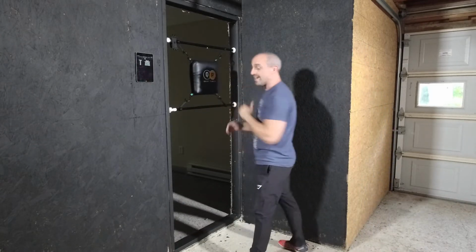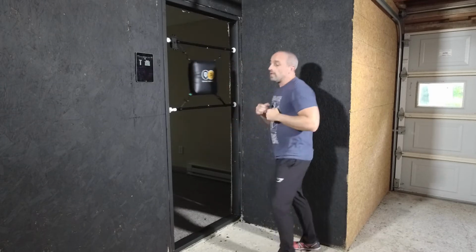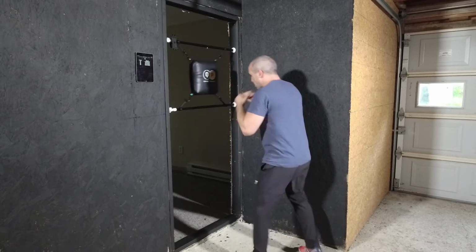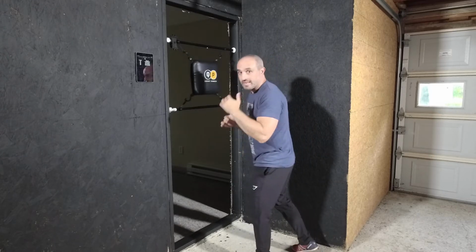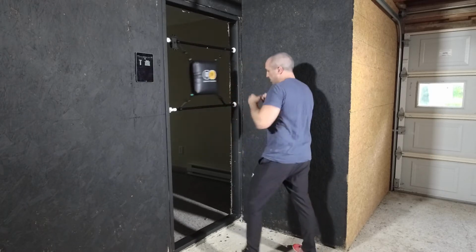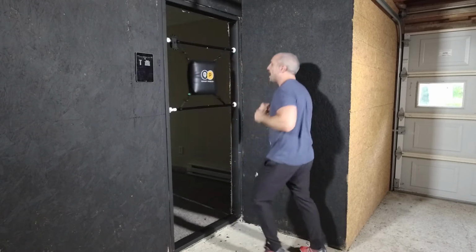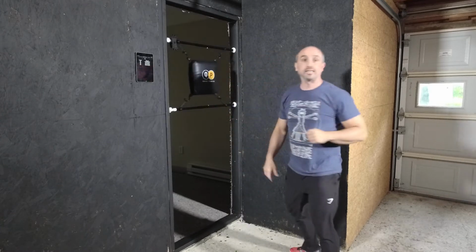Keep those hands nice and high. Give me that lead uppercut, and then that rear uppercut. So the number five, number six, and then hands back to your face. Really shoot them out. Make sure the elbows stay tight. Remember to breathe. Let's go. Up, up, hook, hook. So it'll be five, six, three, four.